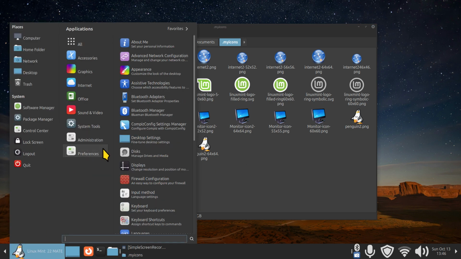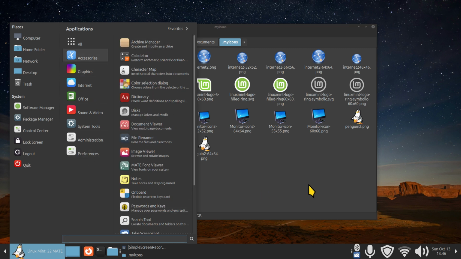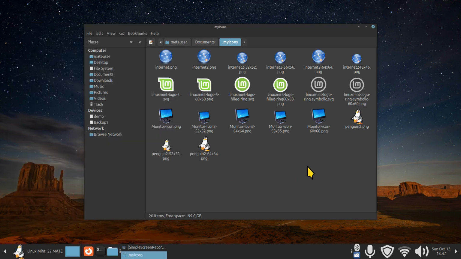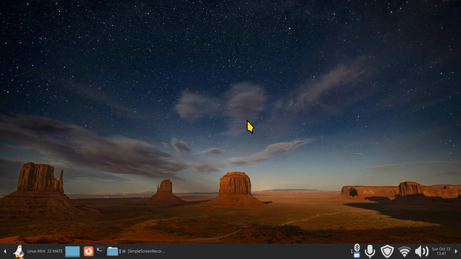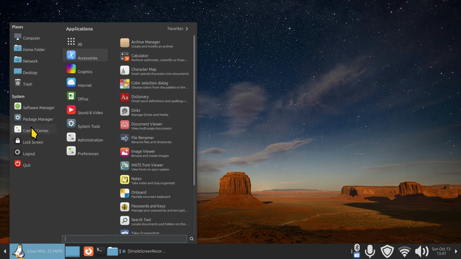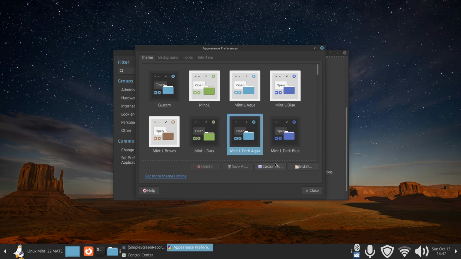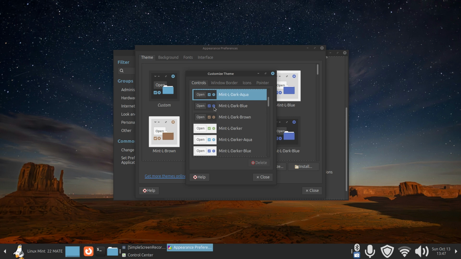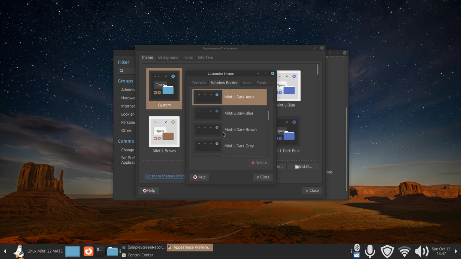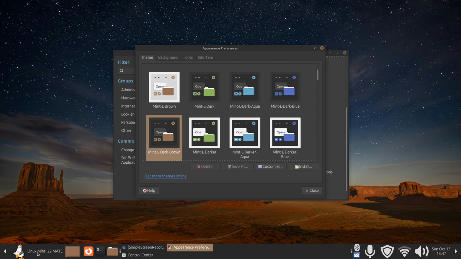Linux Mint, just like any other developer of systems, has a location of these icons. And when the locations change, that's when you get blanks. And you're doing the same thing here. This icon will remain here, even if I do a theme change. Okay, to give you an example of that, I'll leave Mr. Penguin there. And we'll do that through the control center, and I will just make a mess of things. Let's go with a dark image. Let's do, I don't know, a brown, window border brown, icon set brown. Close. Everything just changed.